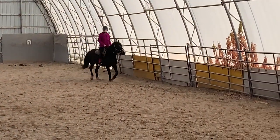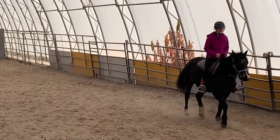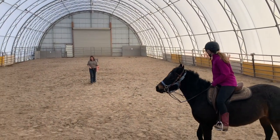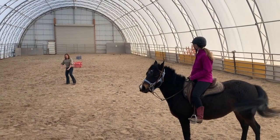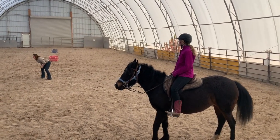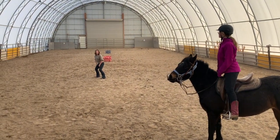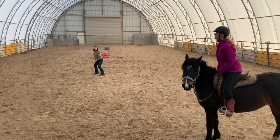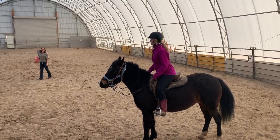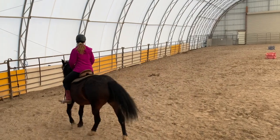Go into two points — do you remember? So it's where you're like this and you're holding up. You don't remember what two point is? Okay, so it's where you're up like a jockey. But you're going like this — you want to be more like, so I could take you off a horse, set you on the ground, and you wouldn't fall over. A little softer in the knee. You're balancing through your belly button almost. Go. Harder to do when you're actually riding. What this is doing is just gives her a lighter seat — like if she were jumping, she would want to be able to get into two point.